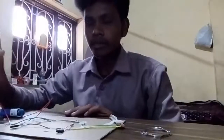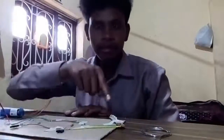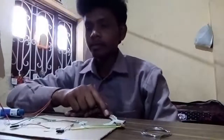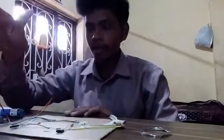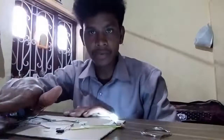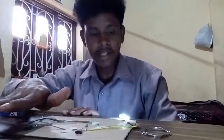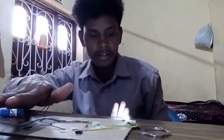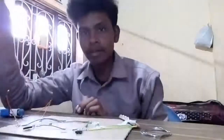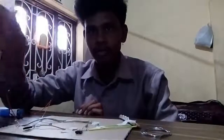When darkness falls on this LDR, light dependent resistor, then this LED is ready to glow. Now we see this, darkness comes over it, then the bulb glows. Then we remove this hand, then this bulb goes off. See, glow, off, glow.